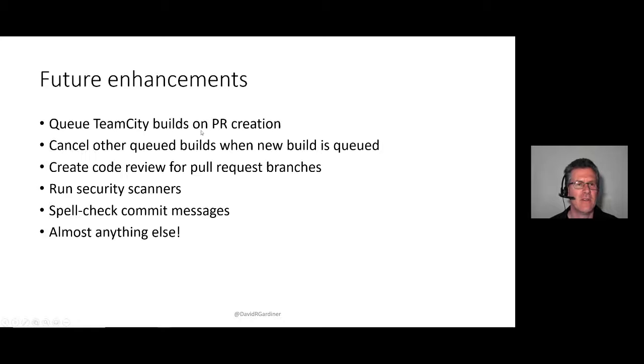Okay. So we've seen how we can enhance our Git pull requests, and we can use PowerShell and scripting to automate that as well if it's something we need to repeat a lot of times. So that to me starts to give me some ideas about, well, where could we take this? What else could we do?